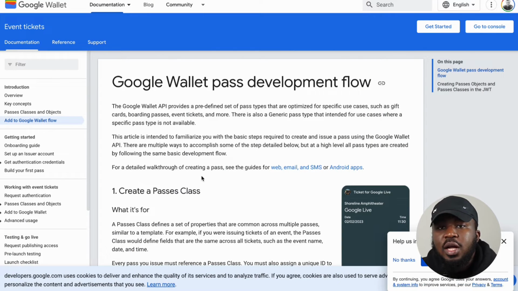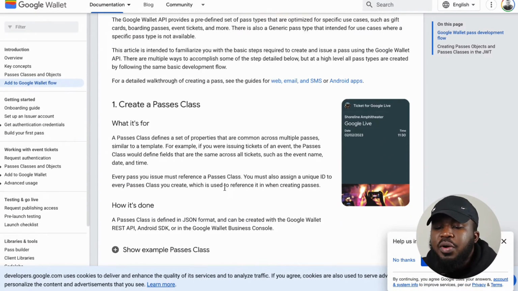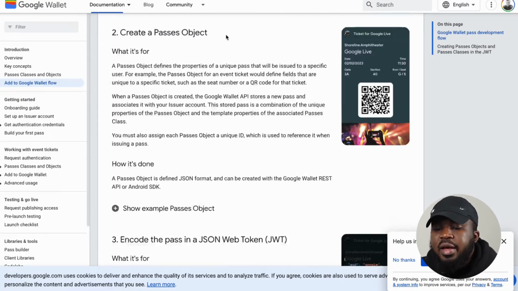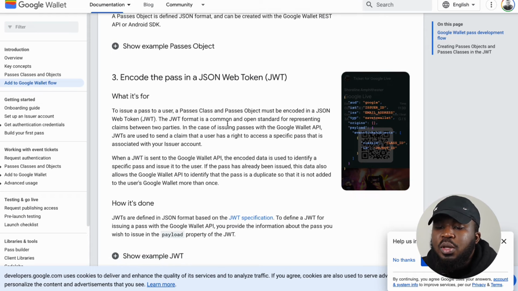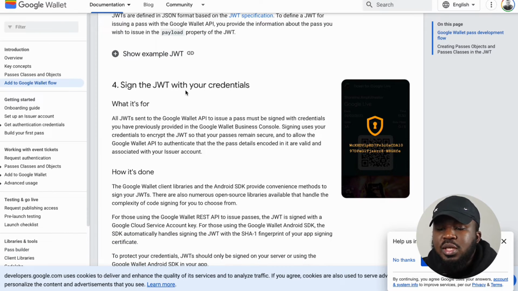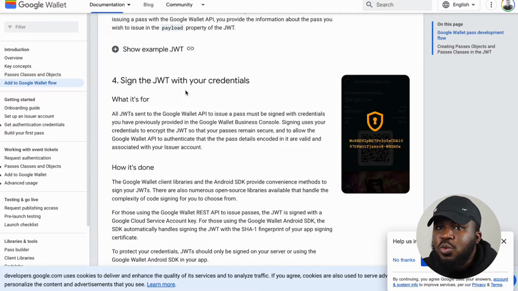Okay, so let's take a look at the development flow for the Google Wallet pass. After we have acquired these credentials as a service account and then the service account keys, we would create a pass class and then also a pass object. And then we will encode the pass in a JSON web token, that's a JWT. So when we are done creating the JWT, we would sign the JWT with the credentials that I've been talking about, with the service account keys that we got from Google.